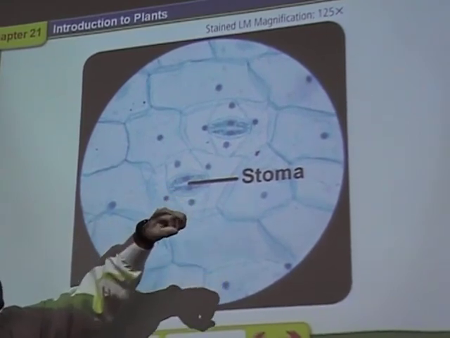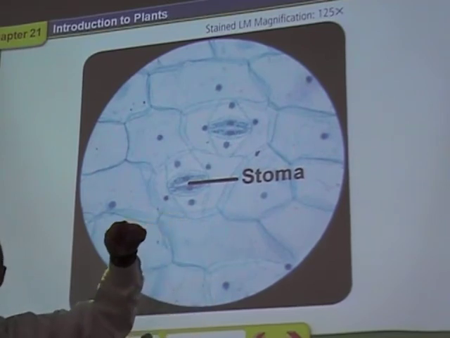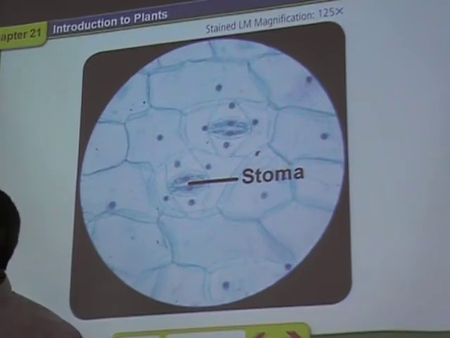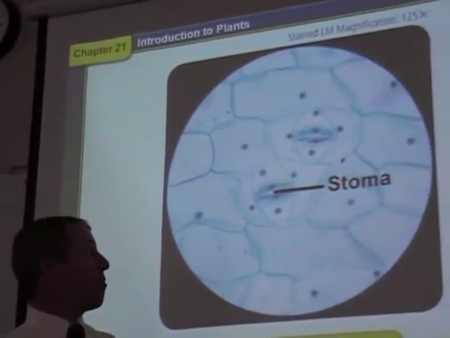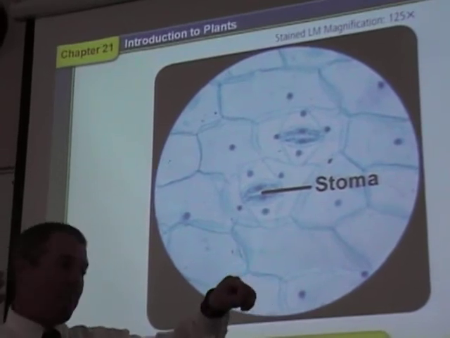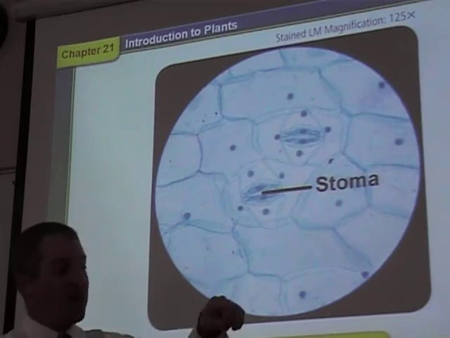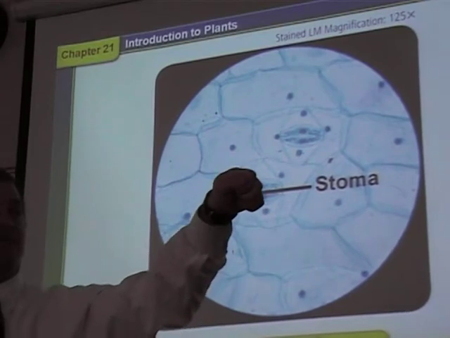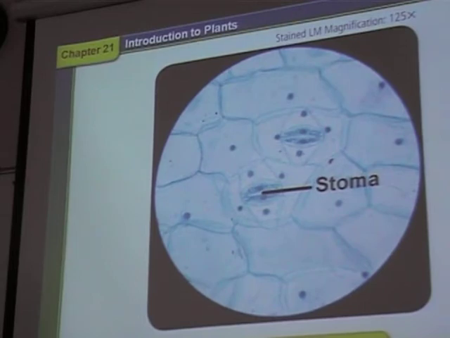Each time they open, some air gets in. And then they'll close, because they don't want to let water out. It's important to keep water in if you're on land. Drying out is a big problem for anything that doesn't live in the ocean. So, in order to be able to open up and let some carbon dioxide in, but not lose too much water, they'll shut the stoma. So stomata are like little mouths that open and close. They even look like a little man.